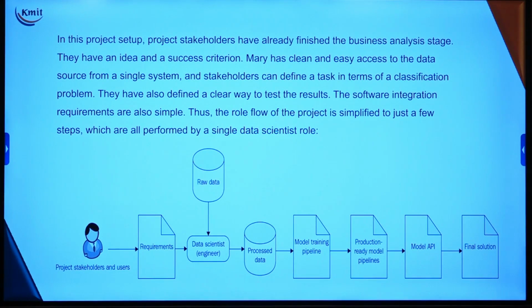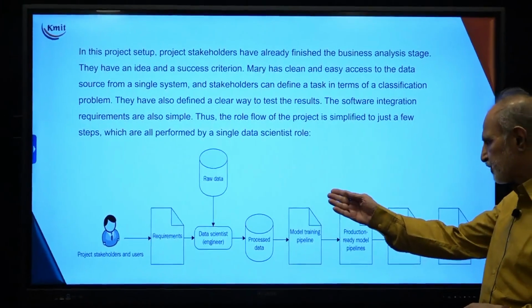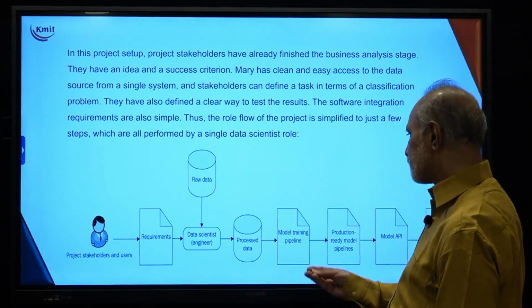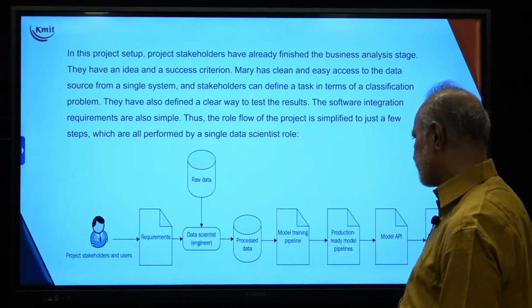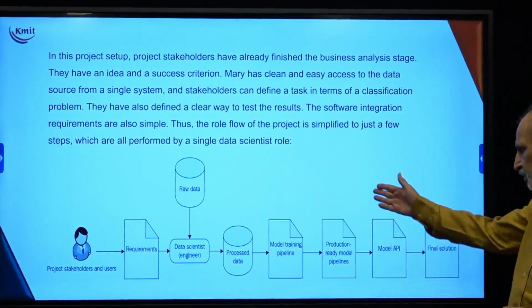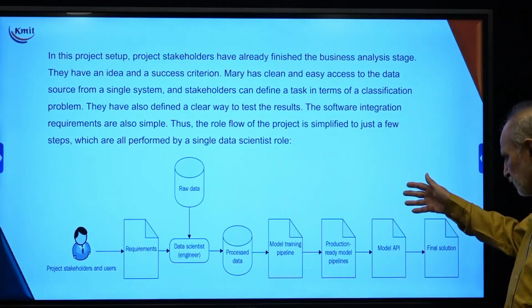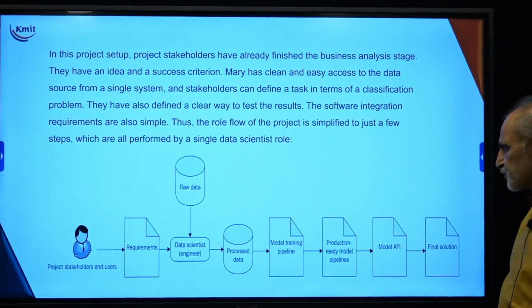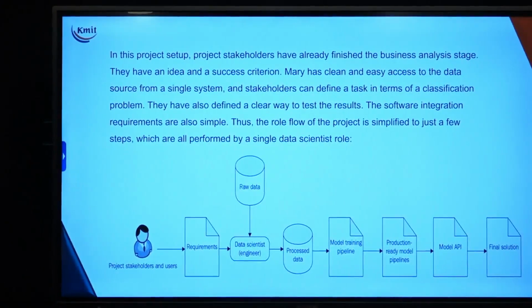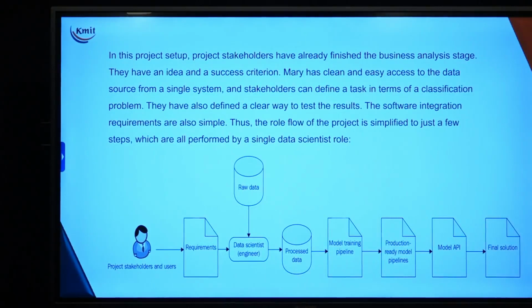They also have defined a clear way to test the result, and the software integration requirements are also very simple. Thus, the workflow of the project is simplified to just a few steps. So, you can see here the very simple flow of our fraud detection case. I have stakeholder, requirement, data engineer, data scientist, process data, model training, and then production, model API, and then finally the substitution. So, this is what we call our model for our fraud detection case.